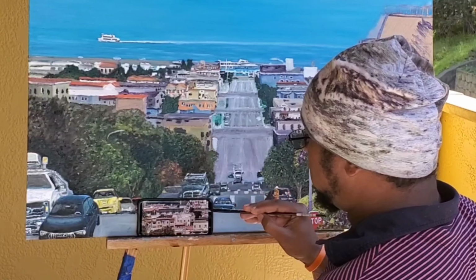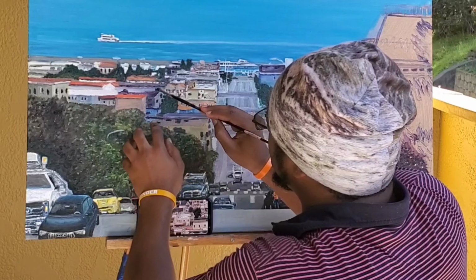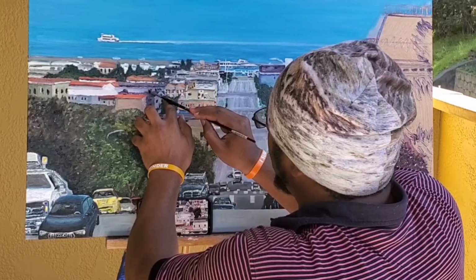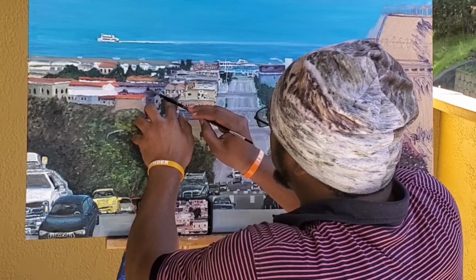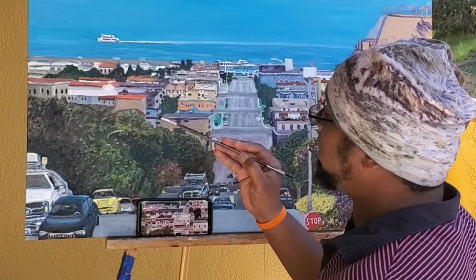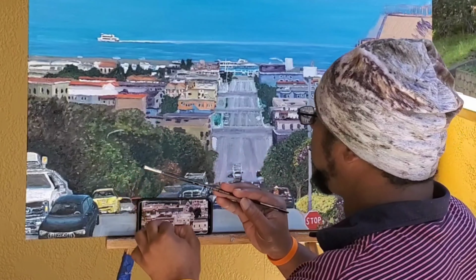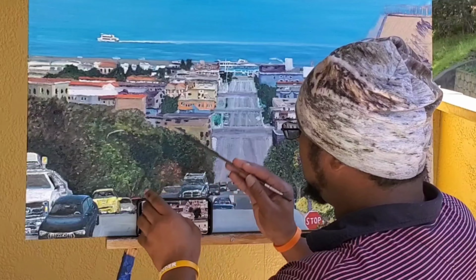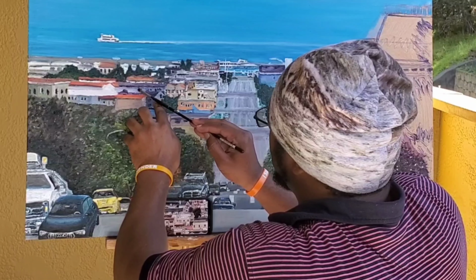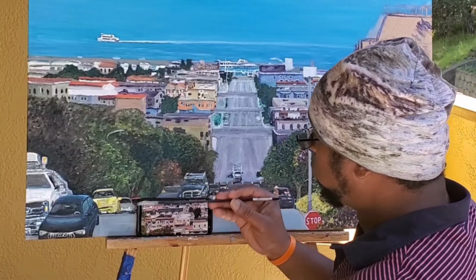So this section differs from the other. So I'm gonna 1, 2, and then 3. The thing is, I gotta press a little harder than usual, then drag it for more control. And keep in mind, this paint here is still kind of wet, so I'm using wet on wet. Let's try it again. 1, 2, 3. And we'll do 3 more.